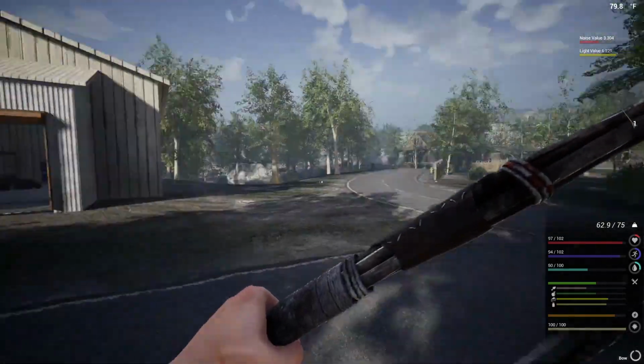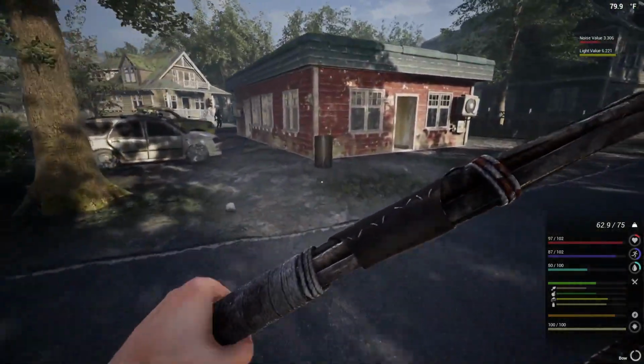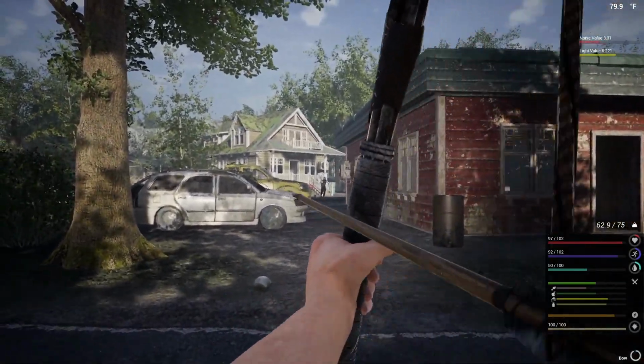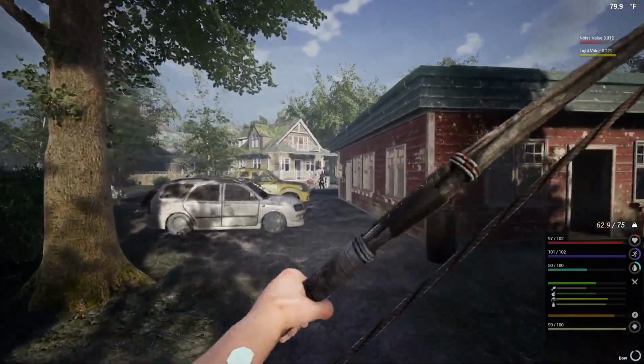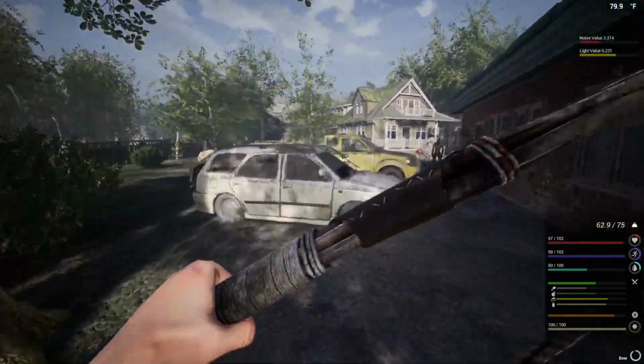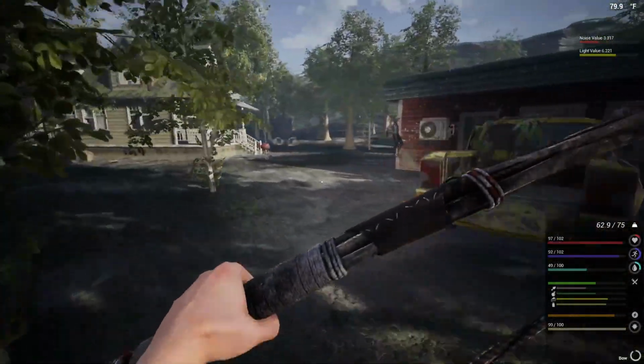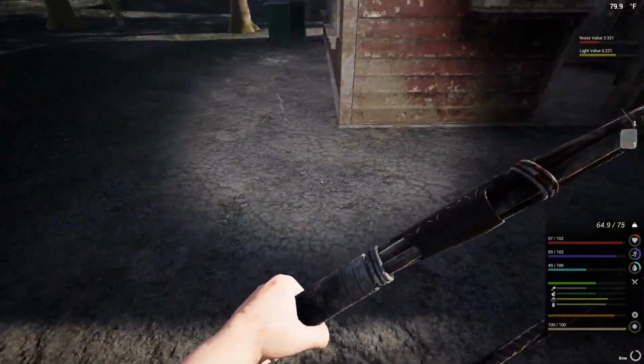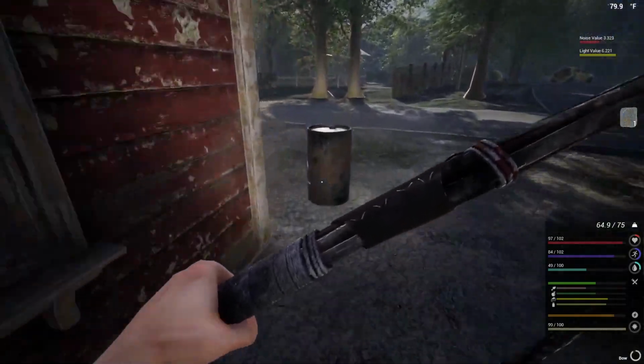I'm a small brain individual sometimes, but all this stuff should still be here. Hello, friend. Dummy. Stand there and die. Yeah, there should be one more somewhere, but I'm probably not going to stick around.